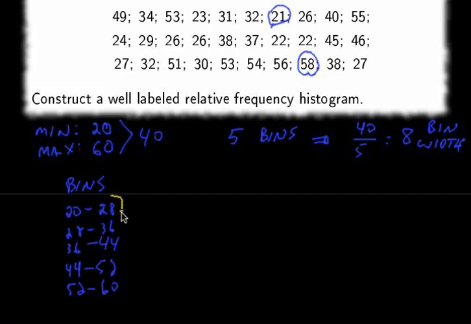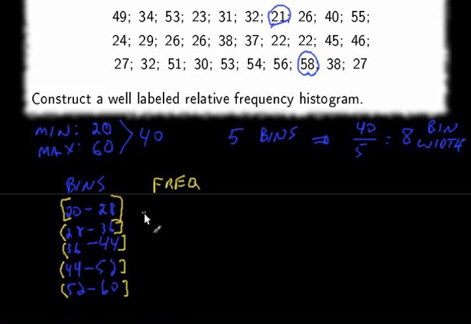And I'm going to put a little mark here. We're going to include to the left. That is, at every boundary between 2 bins, we'll include that one in the lower bin. So the 28 is in the first bin, but not the second bin. The 36 is in the second bin, but not the third bin. And so on and so forth. We'll always draw the intervals this way. Okay, and now we count the frequency.